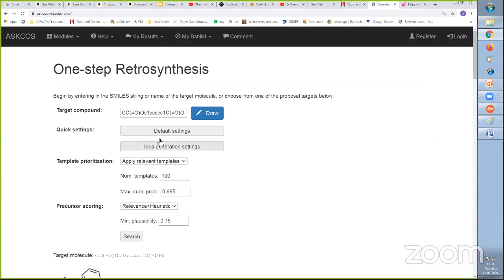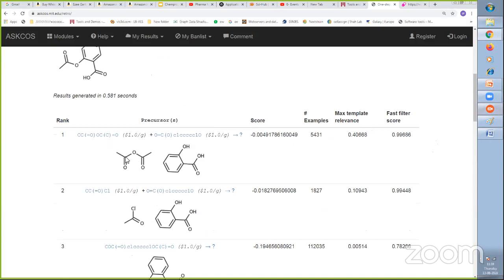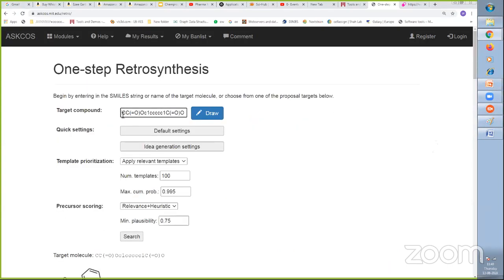So having understood that aspirin can be synthesized from the top one, rank one, the acetic anhydride plus salicylic acid. Now acetic anhydride is easily available as a reagent, available everywhere, and it can easily be prepared. Now salicylic acid, instead of buying salicylic acid, I can go for even simpler raw materials. So what I do, I just type. Because this particular software only gives one-step retrosynthesis. If you want complete retrosynthesis, it's commercial and you have to pay for that. It's not freely available. So that's why I'm using it one by one.